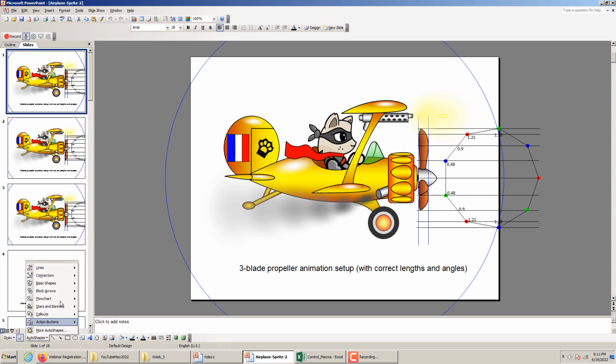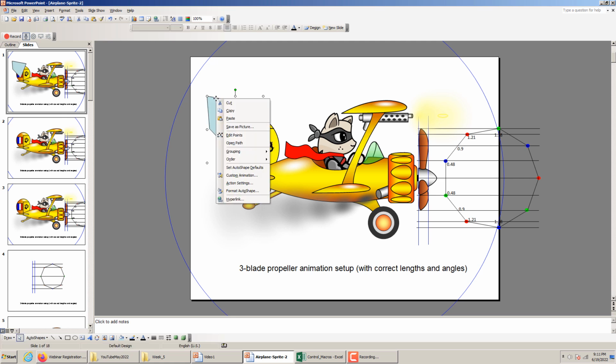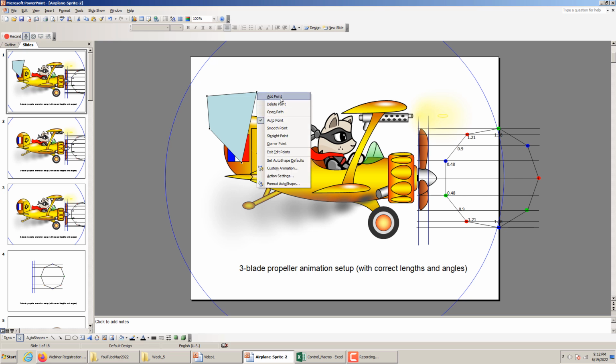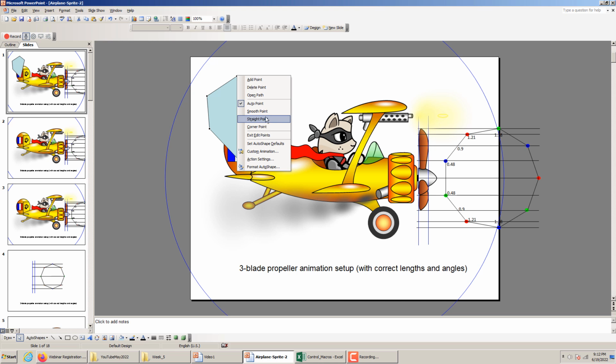If you go to auto shapes, lines, see, I go like this, and then I can right-click and edit points, and I can add points, and smooth point. See, I can always go to each point and change the splines.